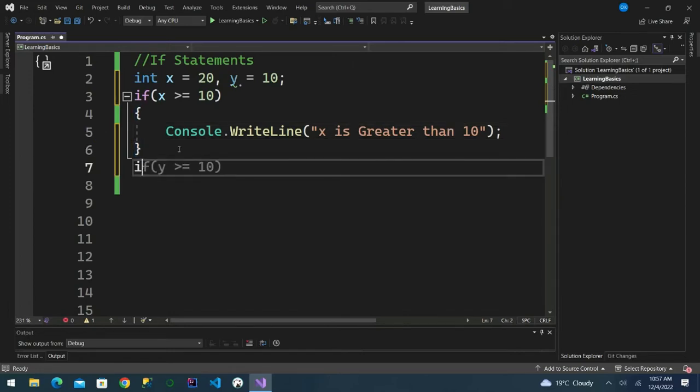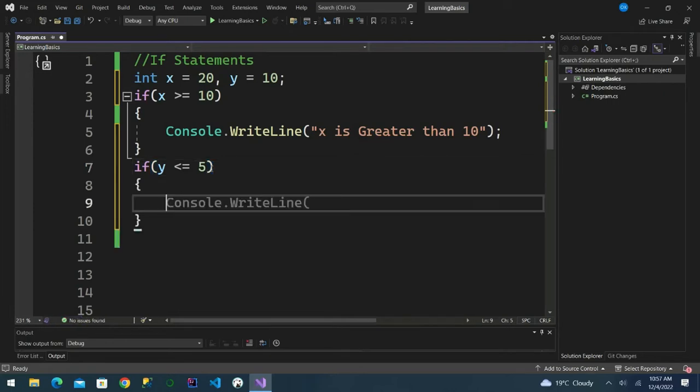Then you can say if y is less or equal to 5, then you want this output, y is less than or equals to 5.